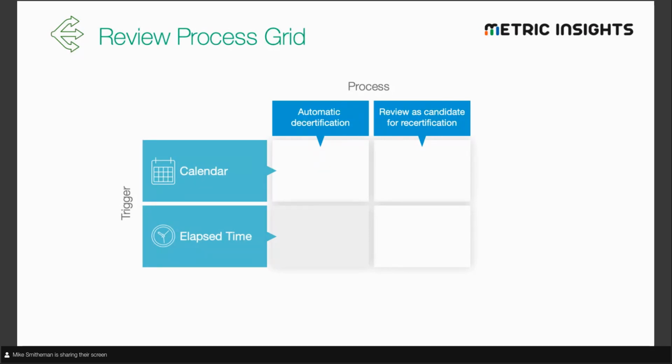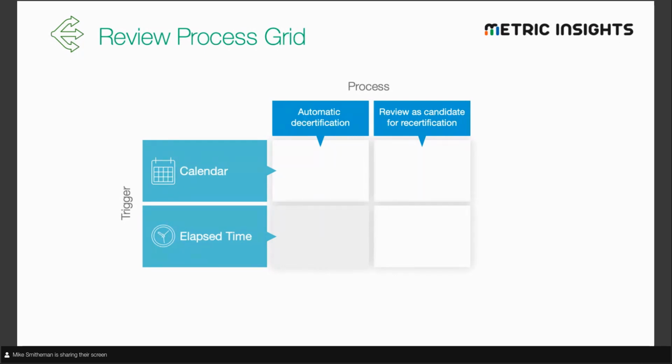And then from a process perspective, there are two things you might want to do. You might want to either automatically decertify. So in that financials example, I'm going to make sure that it gets decertified because I know it's not valid until I've gone through the whole financial close process. Or it might be a report or a dashboard that goes through a process where we just flag it as, hey, analysts, go take a look at this and just make a note to say, yes, it's still good, right? So just a review for recertification without an explicit decertification process that happens. So again, right sizing it to the right asset is the idea.